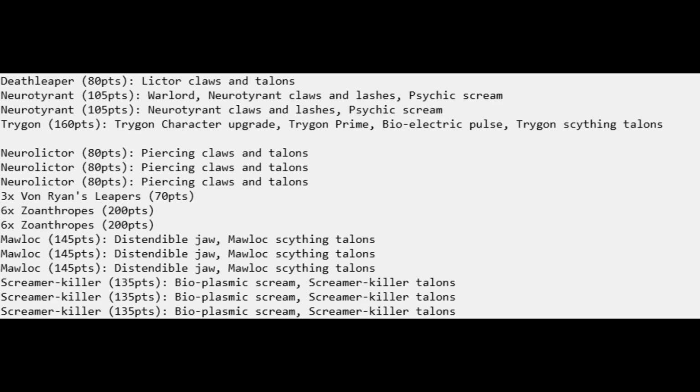So that brought us to the second list, where basically I wanted to try what would happen with essentially a mass battle shock list. So I have Death Leaper to give out a -1 leadership aura, as well as double Brain Council, because if I'm doing all the battle shocks, this is the best unit to be able to benefit from it. And then obviously Trigon with Trigon Prime, because he seems really good. Triple Neurolictor, again, to do battle shock stuff and get +1 to wound if they are battle shocked.